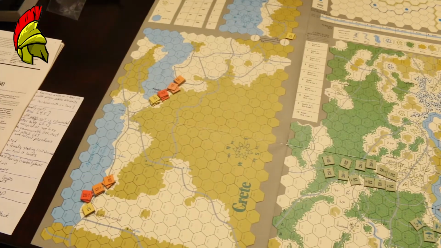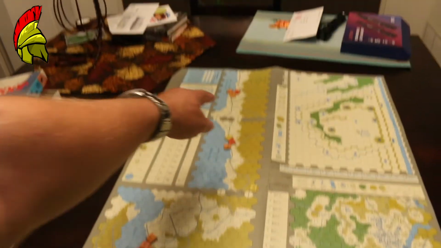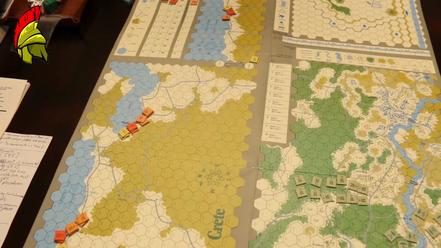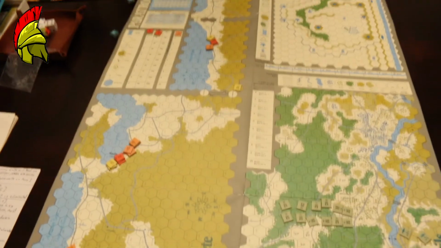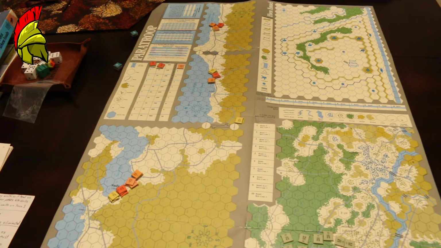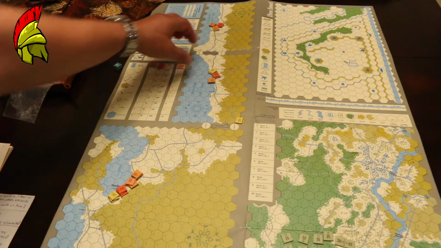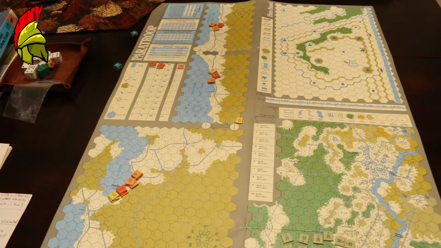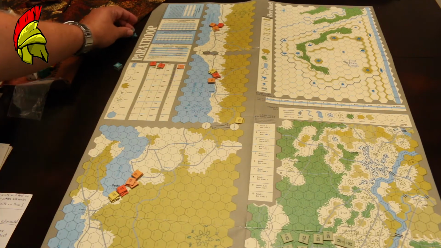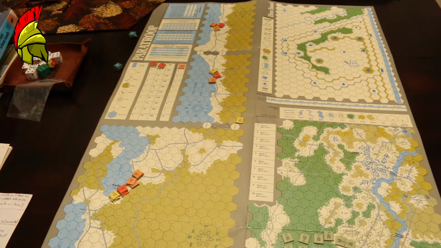In Crete, you have 3 separate maps here. You have this one here, and another one up there, and each of them has transit hexes, so you can move from map to map. For setup, initially the Germans have 13 paratroop units, and they're going to choose how many are going to land on each map. In the first turn they have to land at least 7, but I'm going to land all 13. So 7 are going to land here, and 6 are going to land here. After that, the British will set up.